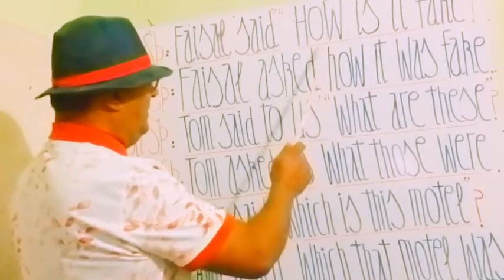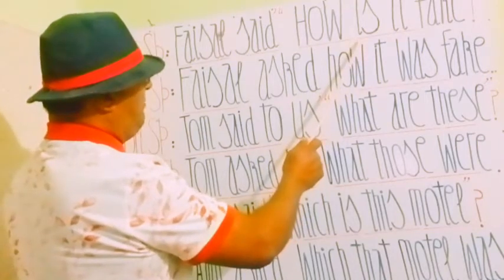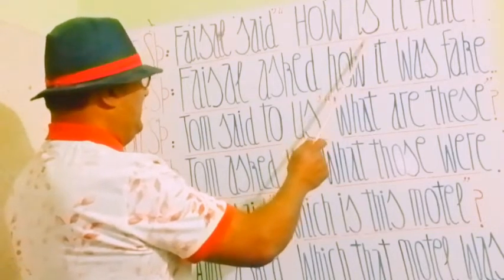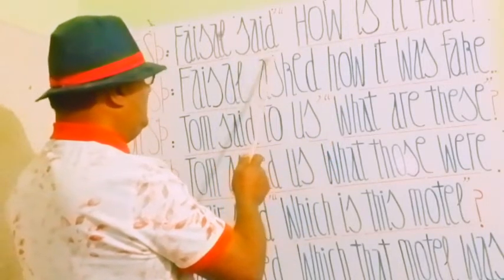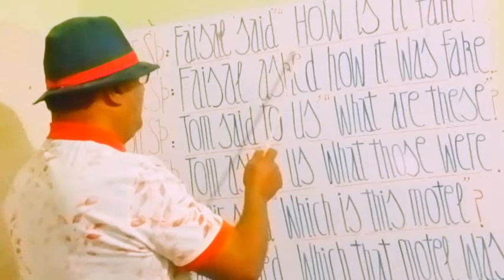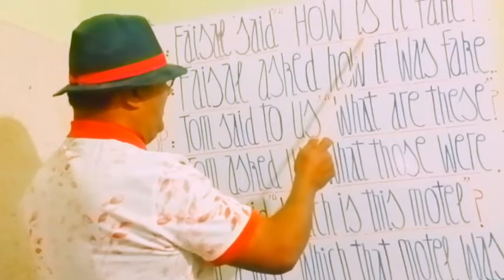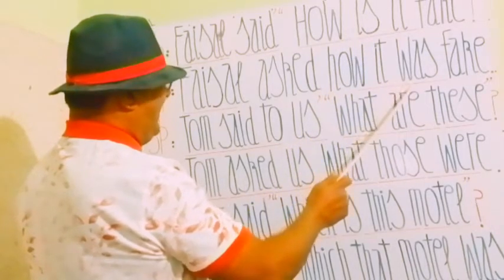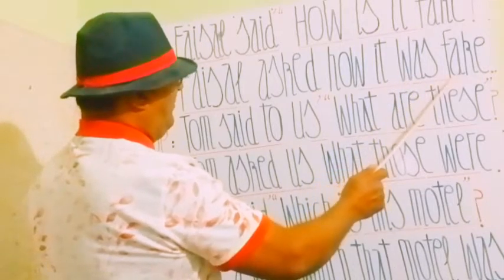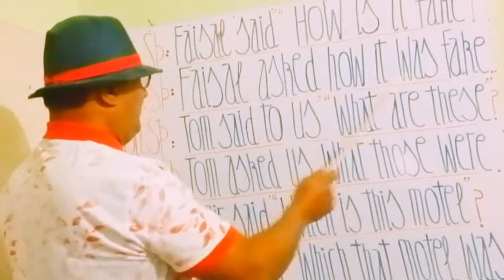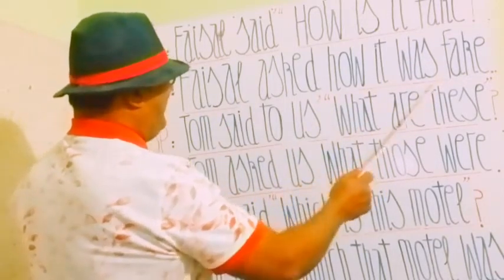affirmative form. So we will write how and then we will put here it. Now we have a verb, is. This will be changed to past because the outer part is in the past. By rules, if there is a past tense outside the commas, inside the commas the verb will be changed to past form. So we will write was here, because the past of is is was. And then we put the word wrong, which is a noun. So Faisal asked how it was wrong.